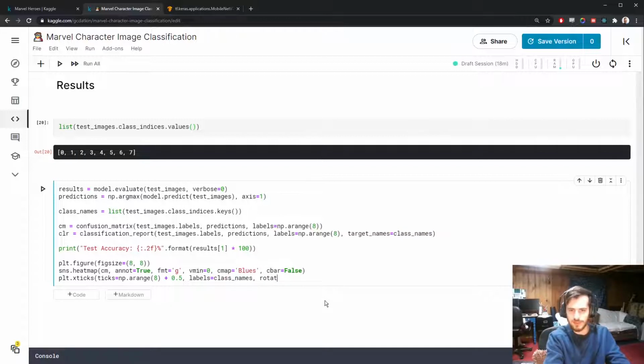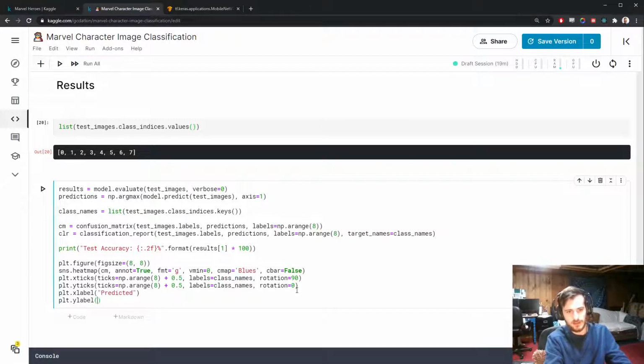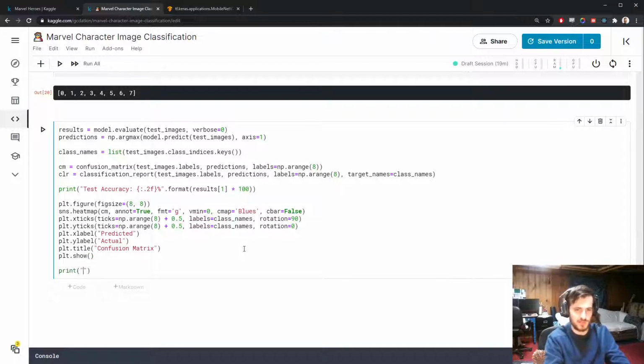Then we also want to rotate them so that they don't overlap. So I'll rotate by 90 degrees for the X, copy this over, do exactly the same thing for the Y, but rotate 0 degrees for the Y. Alright, then we'll give some axis labels. So predicted on the X, and for the Y will be actual. And we'll give a title, which will be confusion matrix, and we'll show. Last thing to do is then just print out the classification report.